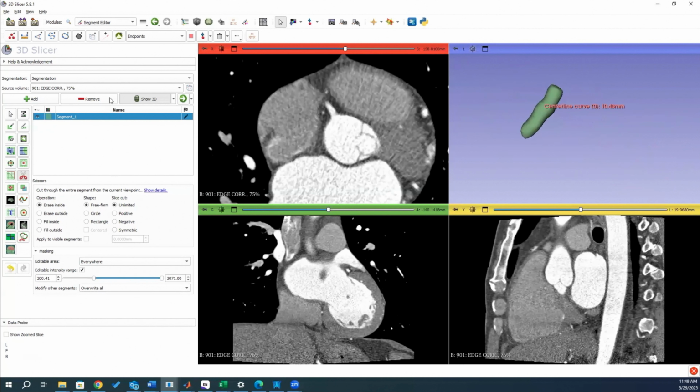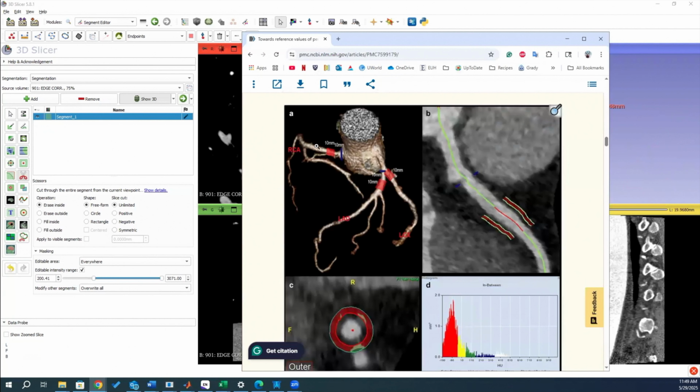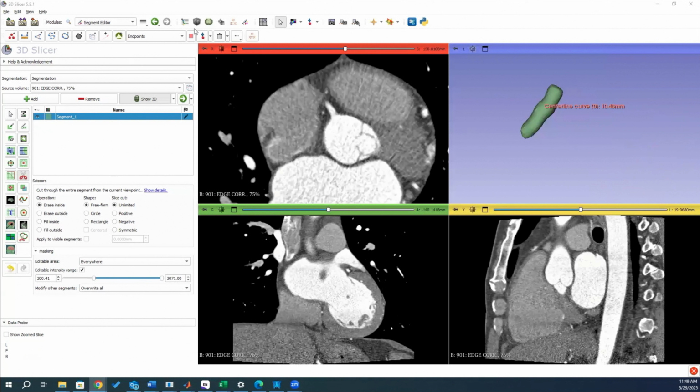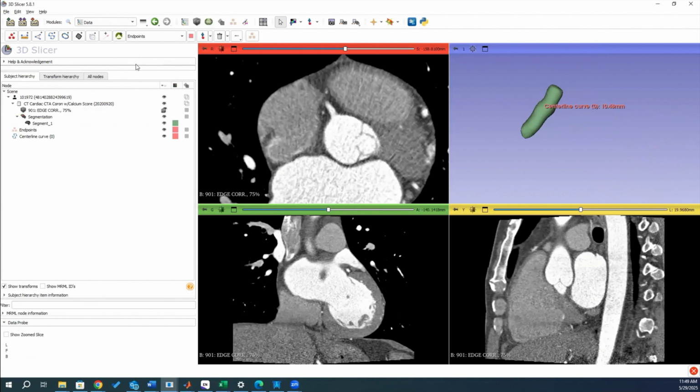Now we've segmented the 10 millimeters that we need of the right coronary artery. So in this image, I can come back to click this button and delete our center line, our endpoints.